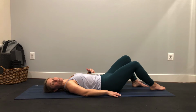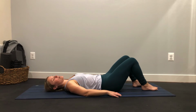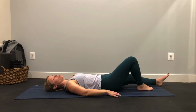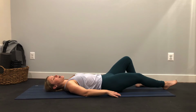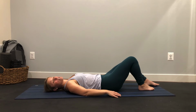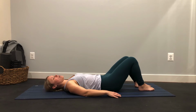So you're going to keep alternating back and forth, sliding the leg out and bringing it back in. Keeping the pelvis even, belly button in towards your spine. Just gently going back and forth. And if you feel like you lose the contraction, you can definitely stop, regroup, and then continue on.